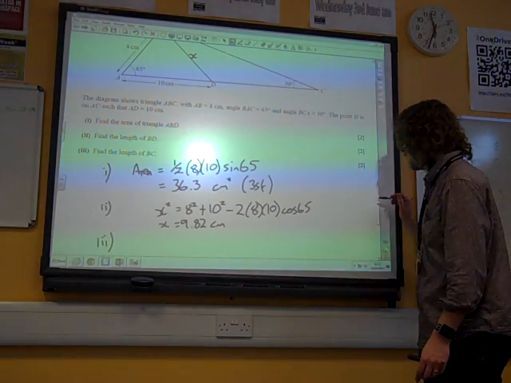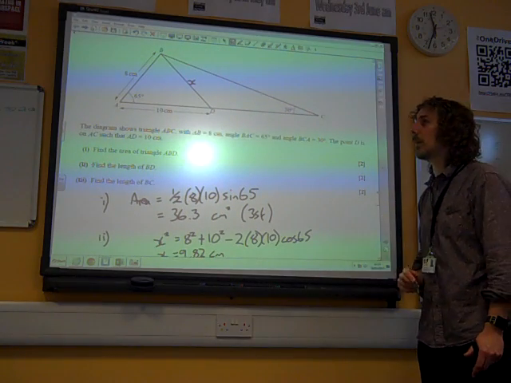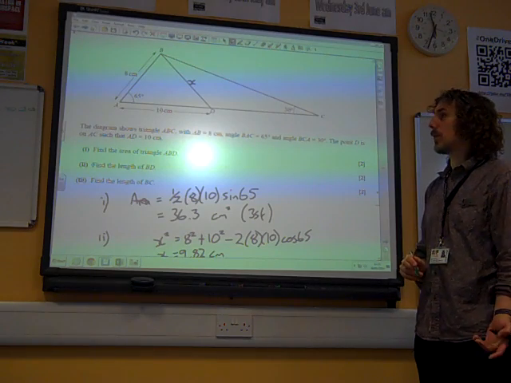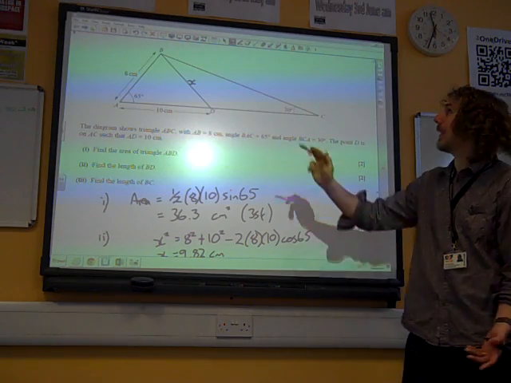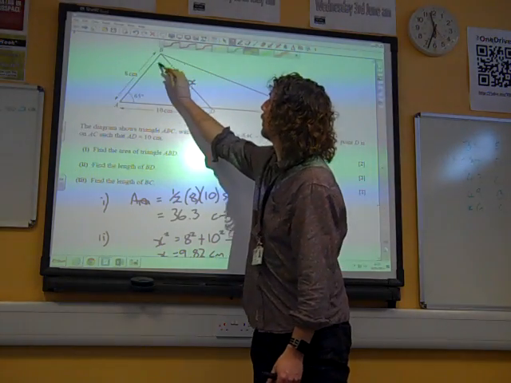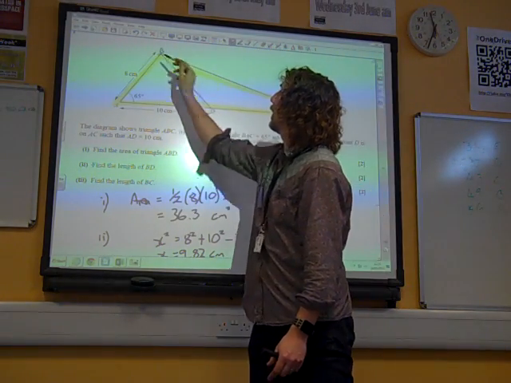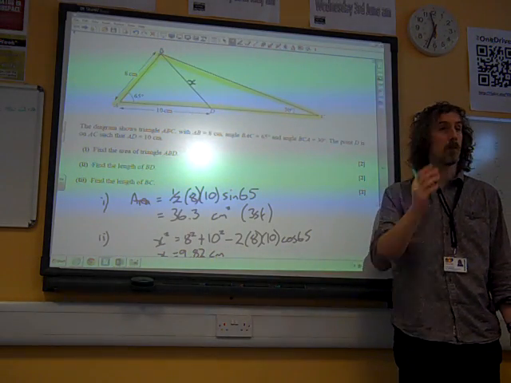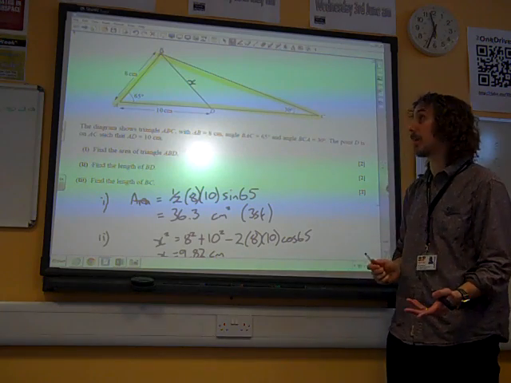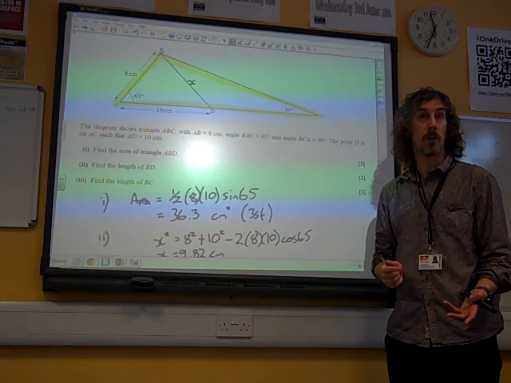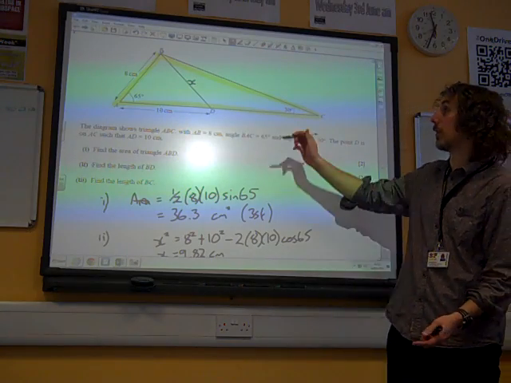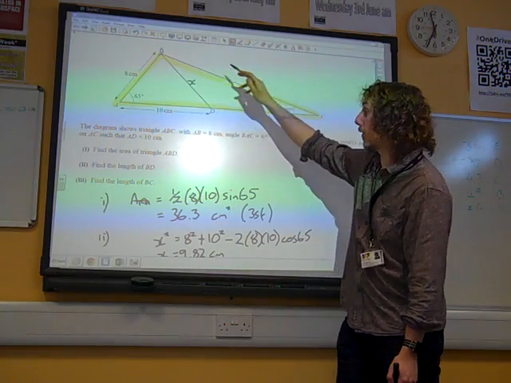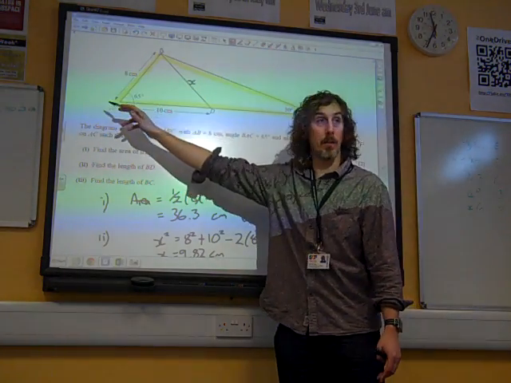Find the length of BC. Now I saw quite a few methods for doing this. But you know, we've got to try and keep it as simple as we can. If we now look at the big triangle that's here and think about what we've got, then again it's perfectly set up for a sine rule question. If you can avoid using something that you've had to work out, then do avoid that. So the way to go with this question was to say we've got sine 30 and the 8 that's opposite it. We want to find the length BC, we've got the angle that's opposite it.